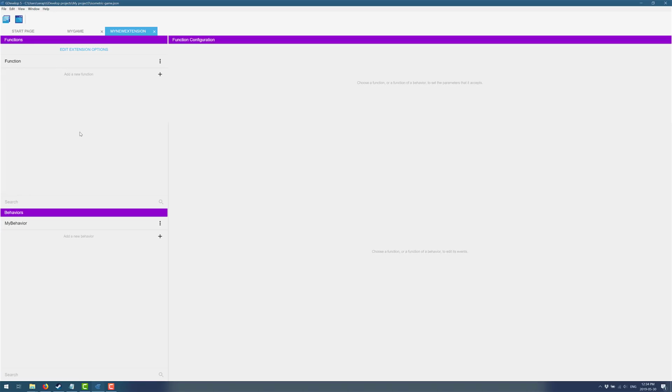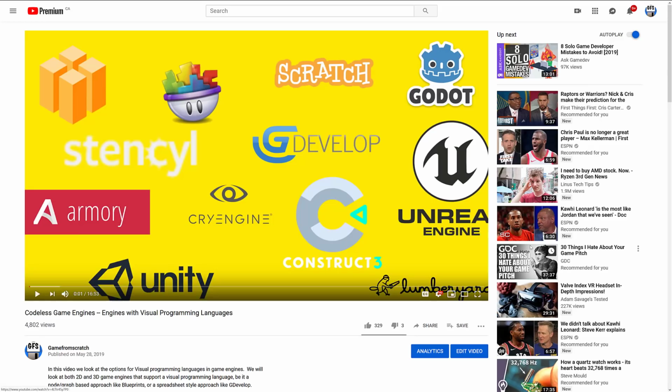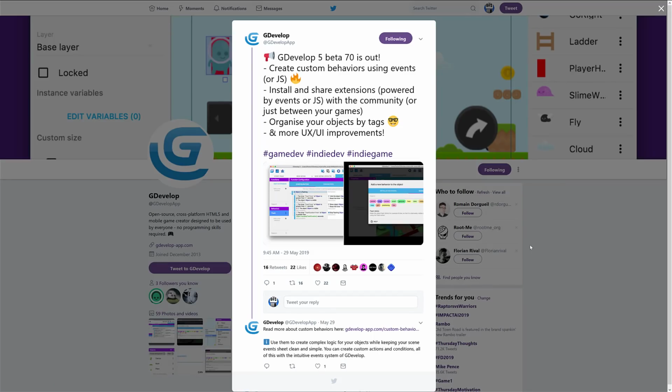So instead of just having to drop down into the JavaScript programming language, you can create these collections of code using the built-in event and behavior system and save those as extensions that you can then use in other games or share with other people. So that is the big new feature part of the new GDevelop 5 Beta 7.0 release. And there again is the extent of details I have. So I don't know where they've made real UX, UI changes. I don't know the exact details of how you share those extensions with other people. Unfortunately, this is an area where not creating release notes makes it very challenging to formally report on what has changed. But that new ability to create custom behaviors is definitely a big new move in GDevelop world.